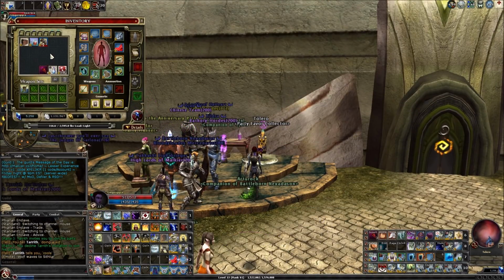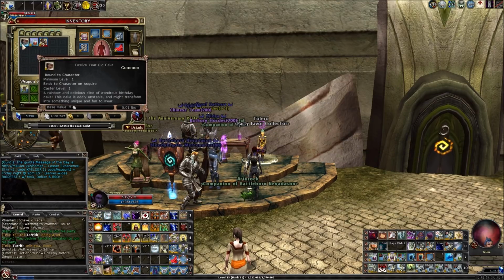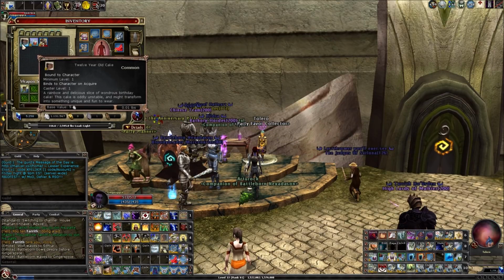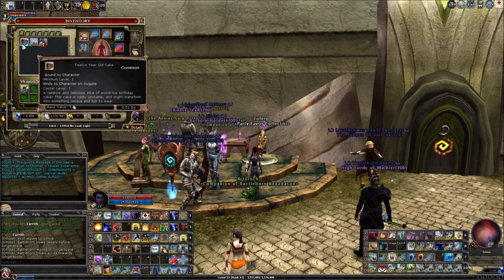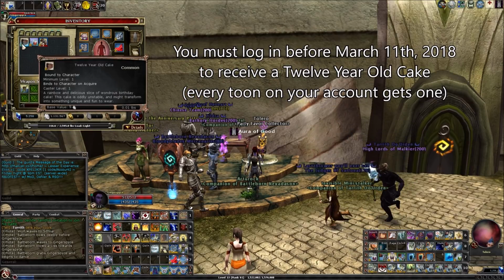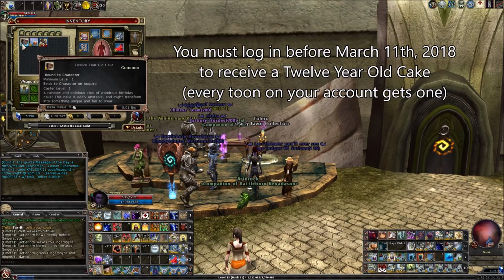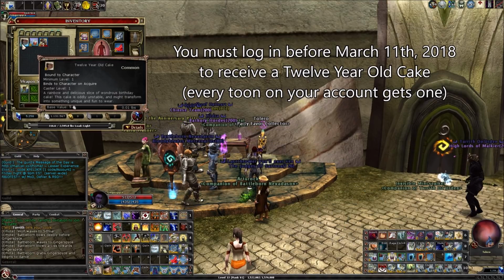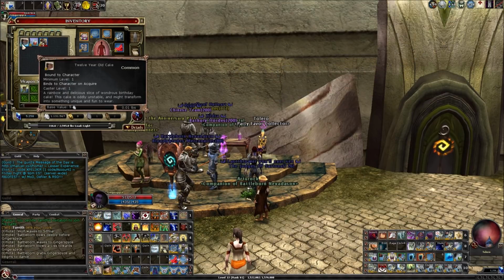I'll also mention that if you haven't logged on in the last week or so and you're out of the loop of what's going on, everybody got a piece of 12-year-old cake here, which you can click on to select from I think it's 5 different cosmetics, and they all look generally the same. It's just different styles for like medium armor, heavy armor, Dawson, etc. So if you haven't seen those, I'll put a link in the video to what those look like.